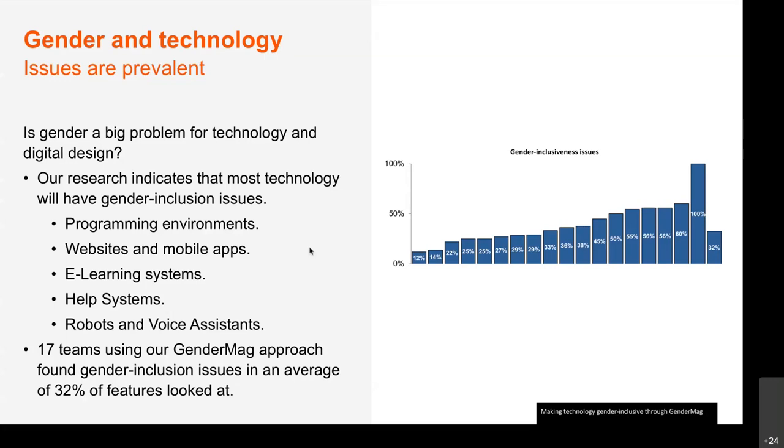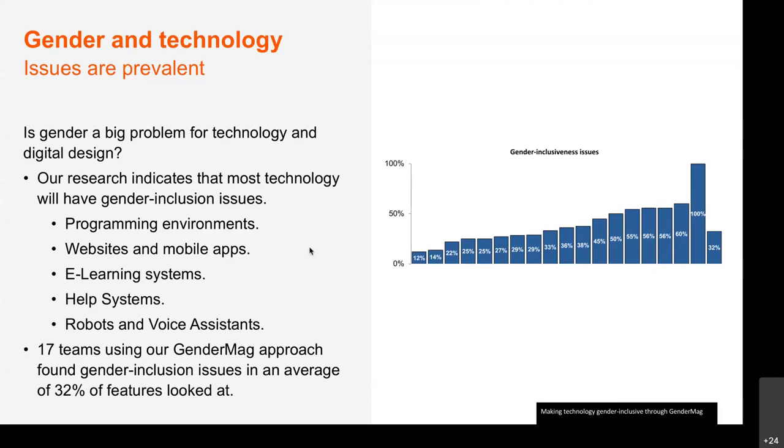We have done some studies across multiple teams that have used the GenderMag approach. And those teams found on average that 32% of features that they looked at had some gender inclusion issues. So that's roughly a third of features contain some aspects that might be preventing some people from making full use of them.